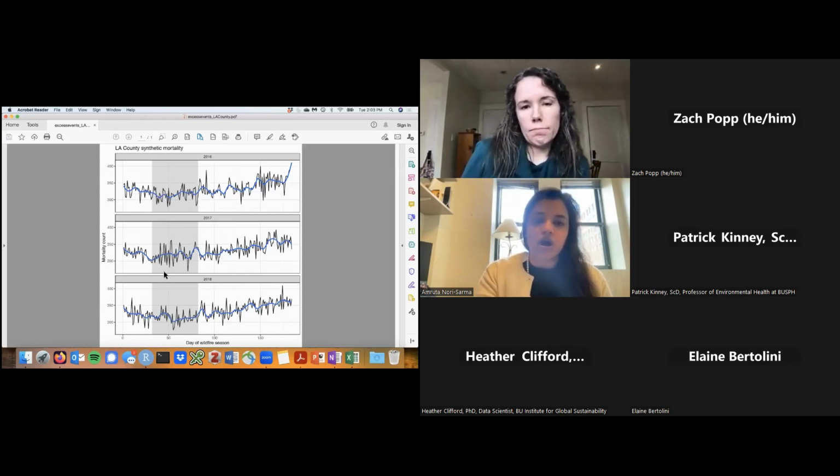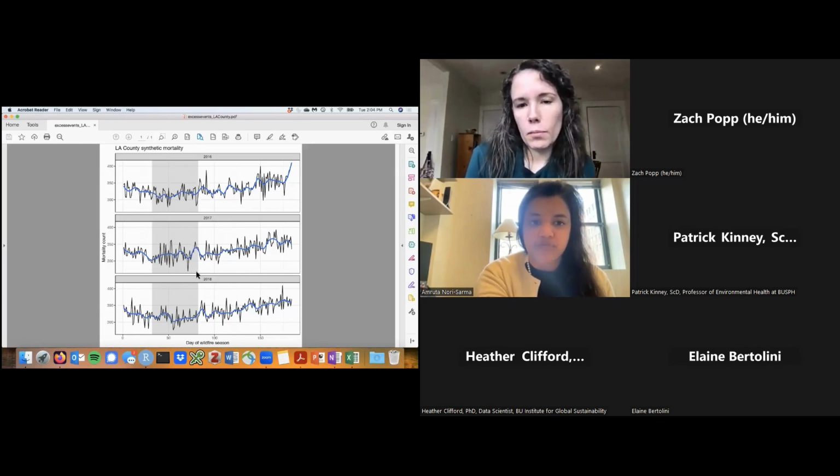And so for our excess event study, we're looking at the comparison of 2017 with the previous year, 2016, in the same time frame, also highlighted in gray in the top panel, and then the same period in 2018, highlighted in the bottom panel in gray.